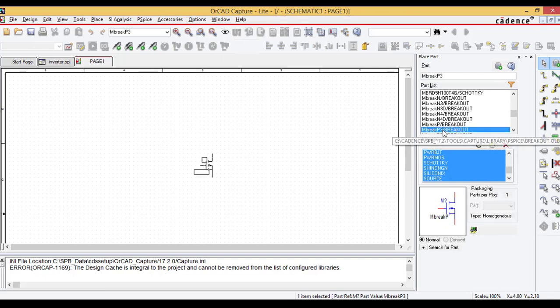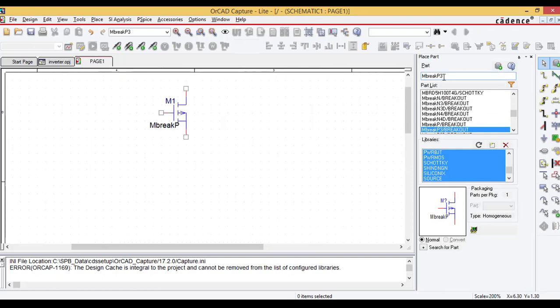So double click here to choose the component. Yes, the component is chosen, and wherever you want to place the component on the schematic window you can place it. And after placing the component, press the Escape button to come out of the selection, to leave the selection of the component, otherwise it will continuously hold the component. And the next component we need to place, let me zoom in.